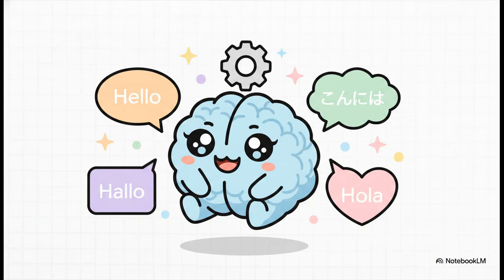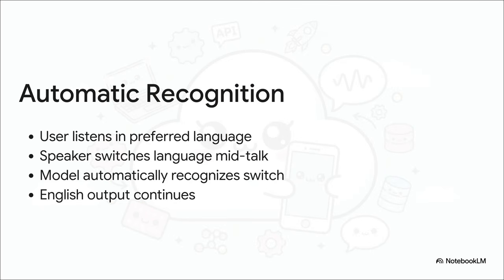But none of this really matters if the model gets confused the second a speaker goes off script. And that brings us to the seamless language switch. This is the underlying mechanism that makes all of this feel like absolute magic, where the model really flexes its true engineering muscle for unpredictable live environments. Because let's be real, in the real world, people don't always speak in perfectly isolated single-language sentences, especially in international business settings. Imagine what happens during a chaotic live event.